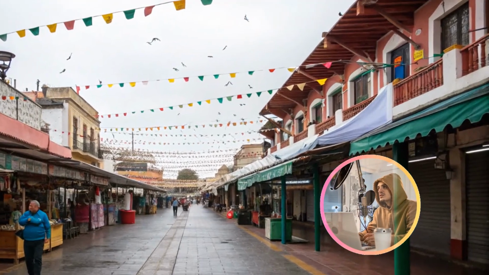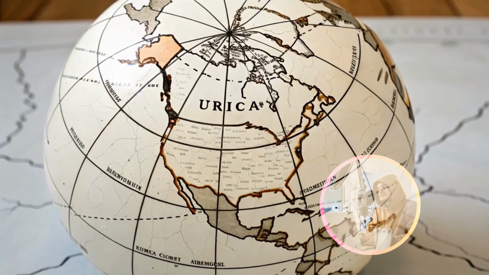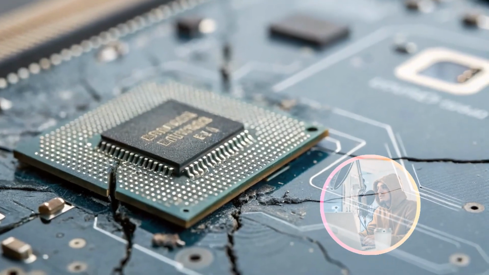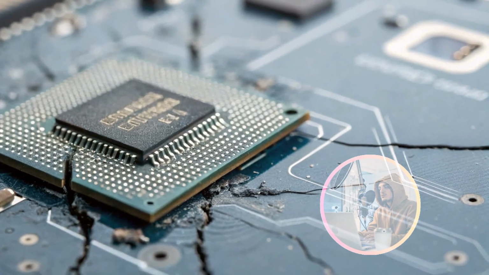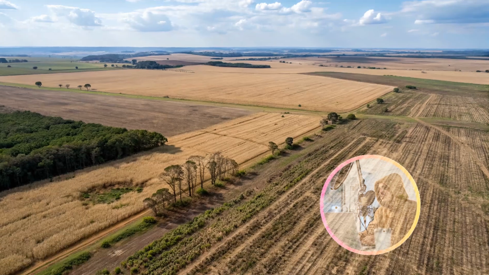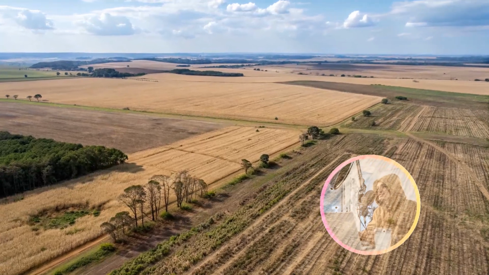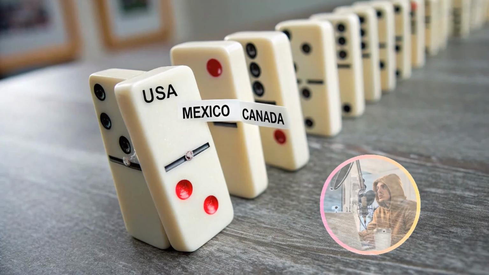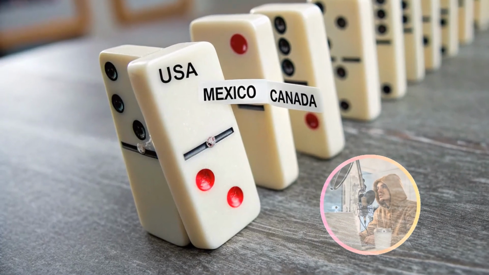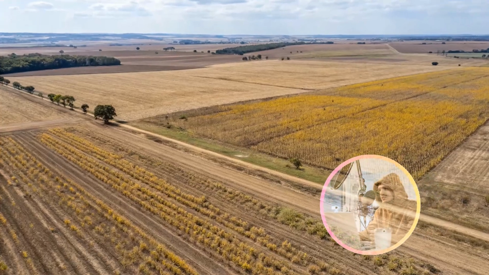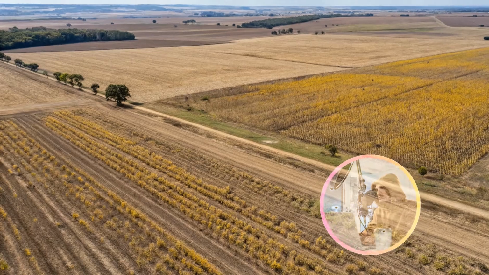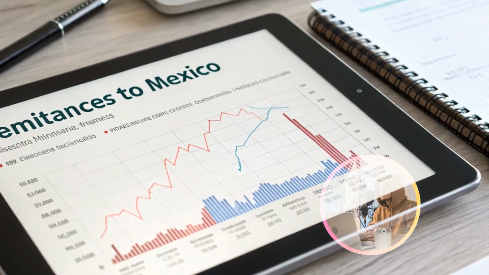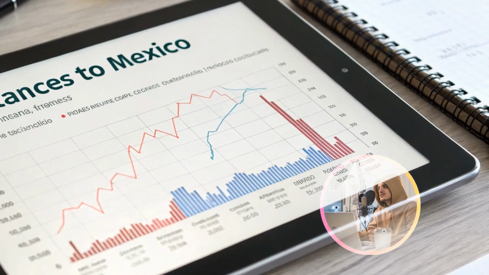For Mexico and Canada, the extreme dependence on U.S. trade, coupled with factors like remittances for Mexico and oil reliance for Canada, creates a high degree of risk. South Korea's technological strength is undercut by its reliance on U.S. markets for high-value exports like semiconductors and cars. Brazil faces peril due to its dependence on commodity exports, sensitive to global demand, and its existing high debt levels. Saudi Arabia's vast oil wealth becomes a liability if global demand plummets, threatening government finances and stability. And China, despite its economic scale, faces risks from its export reliance, massive internal debt, and the potential for social unrest if growth falters.